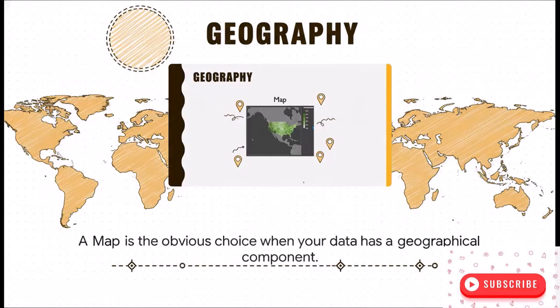Now, this one might seem a little obvious, but you really shouldn't underestimate how powerful it is. If your data has anything to do with location, sales by region, customers by country, put it on a map. It gives your audience instant context that a plain old bar chart could never, ever provide.